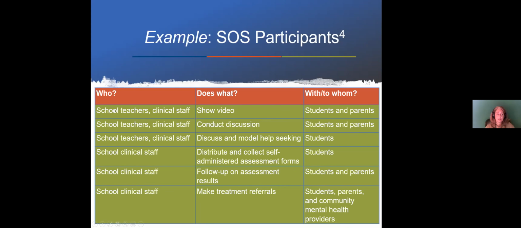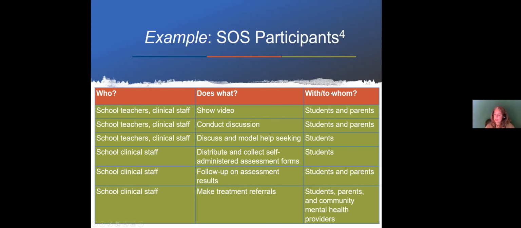So in this case, we have our school teachers in the who column, our clinical staff, and they are showing videos. So this is what they're doing. They're conducting discussion, modeling help seeking, distributing and collecting self-administered assessments, following up on those assessments, and making those referrals.